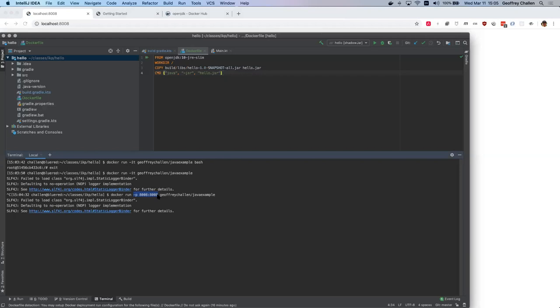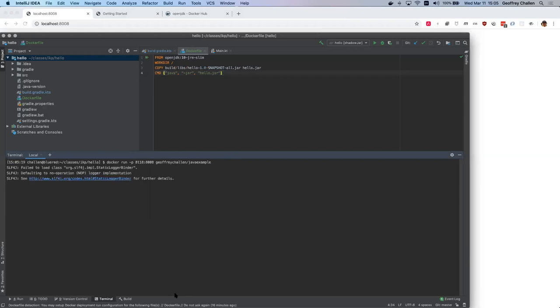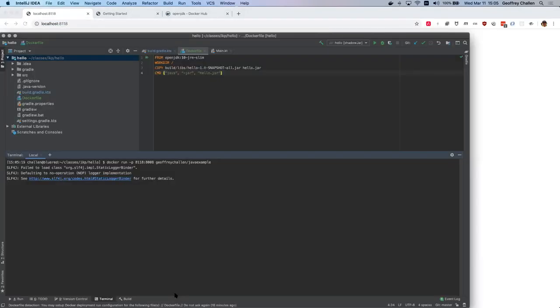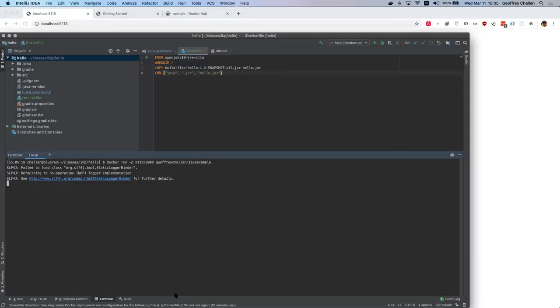These don't have to be the same. I could change the host port that I'm going to use, right? So I know that my web application expects to receive requests on port 8008, but I can map port 8118 from localhost to port 8008 inside the container. And so now the container thinks that it's getting a request on port 8008, but I'm actually providing a request on port 8118. And this is one of the other reasons that people use containers, because it allows you to do all of these really powerful remappings between the resources that are running on the actual host and the resources that are running inside the container, right?